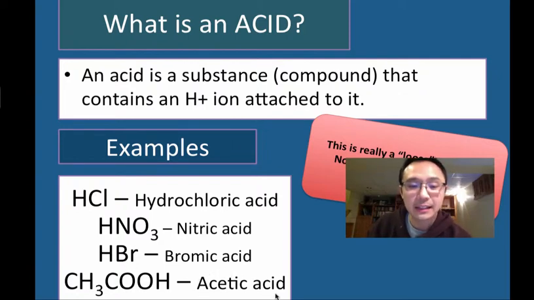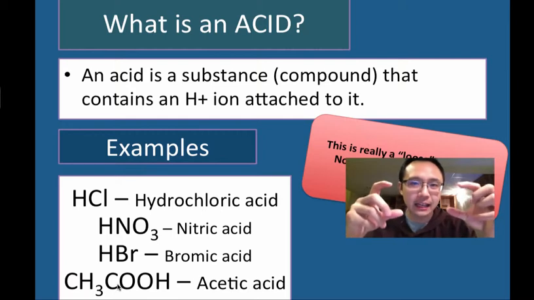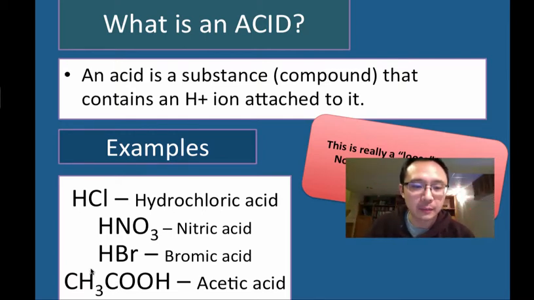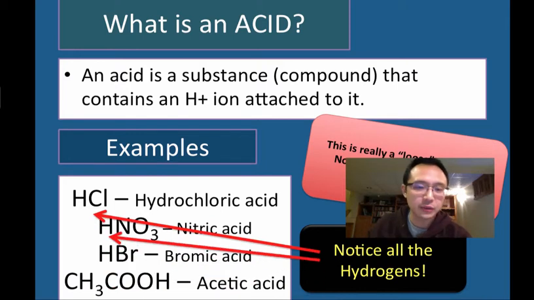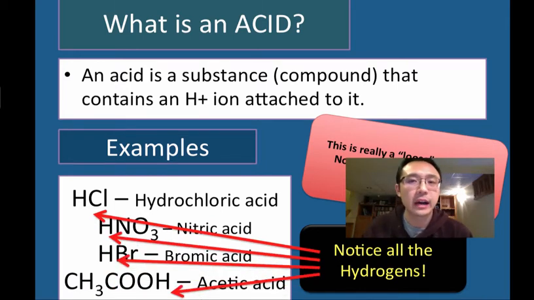The last one we talk about is acetic acid, which you know is your vinegar. The reason why we write CH3COOH instead of, say, C2H4O2 or something like that is because if you look on your polyatomic or complex ion table, CH3COO itself is an acetate ion and it has a negative charge. So this acetate ion combines with your H to form your acetic acid. And this is the reason why we write it this way instead of C2H4O2, because then you kind of get lost: is it an acetate ion or not? So when an acid, you notice that they all have hydrogens. That's sort of our definition of an acid.